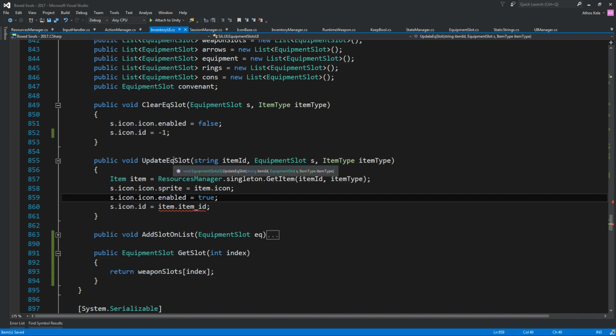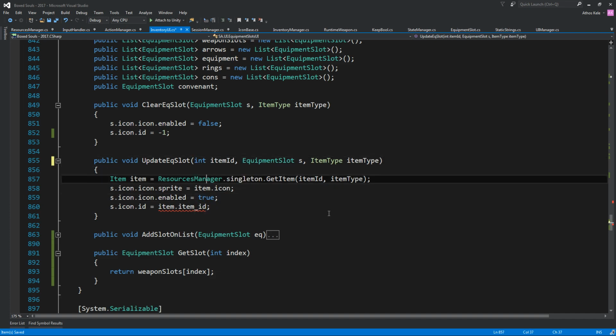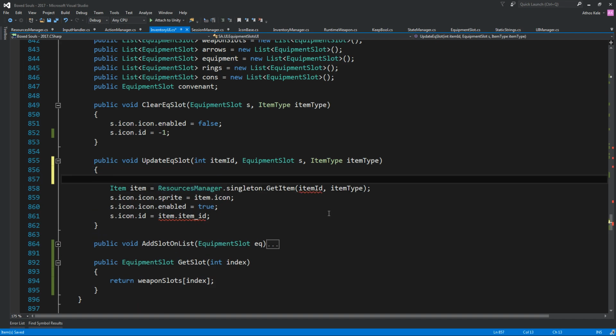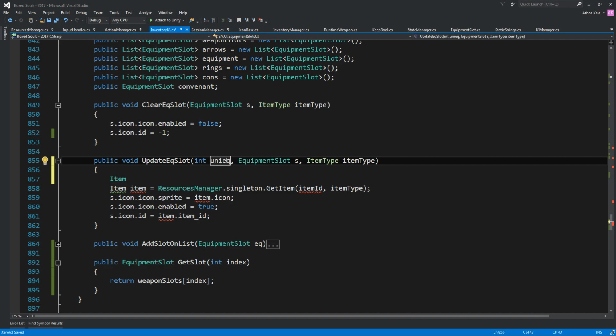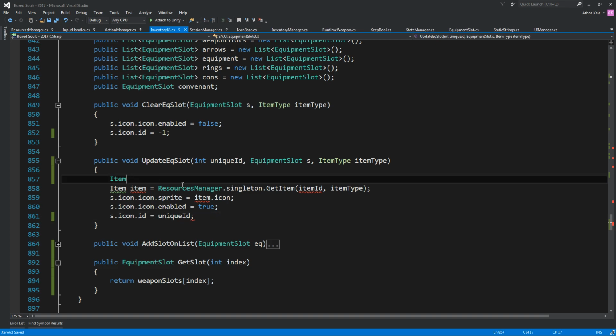Yeah, we'll also need to change this. So this needs to be an integer. From the integer, get the item. Let's call this unique ID. Unique ID, which is also going to be assigned over here. And from the item, from the unique ID, find the item instance.